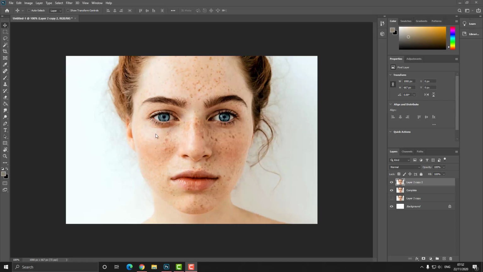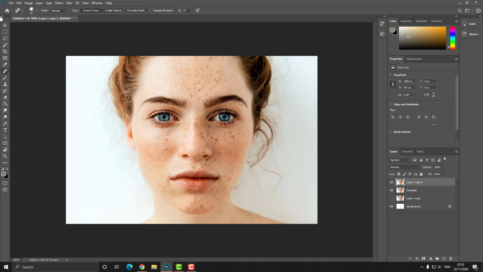Today I'm going to show you how to remove spots in Adobe Photoshop. So first things first, we want to switch our tool to the appropriate tool. That is going to be the Spot Healing Brush here. So I'm going to press the J key on the keyboard, and as you can see we have the tool selected. Then we can use the bracket keys in order to increase or decrease the size of our brush, and we want to find one that is appropriate for the resolution of your image.